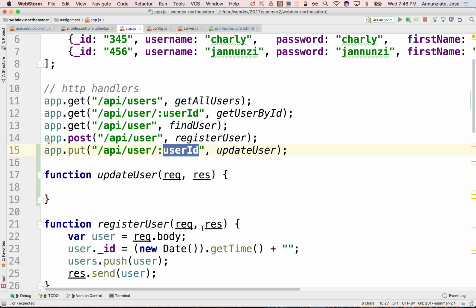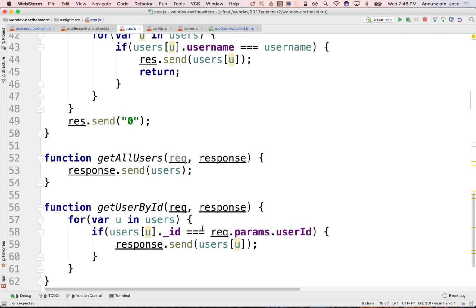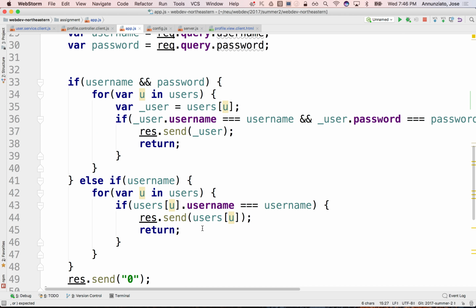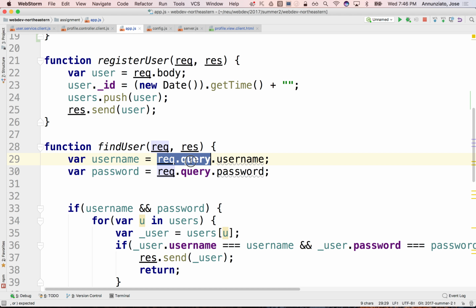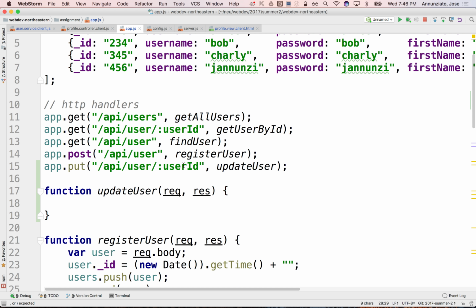Right? These parameters, the ones that are in the query, that we retrieve using query, we call them query parameters. Right? So username and password are query parameters, everything that follows the question mark. These parameters are not part of the query, right? Instead, it is part of the path itself. Okay? So we refer to these as path parameters as opposed to query parameters. Make sense? And I believe there's a quiz question on this, distinguishing what's what and what do you call this or that or the other. So these are path parameters that are part of the path.